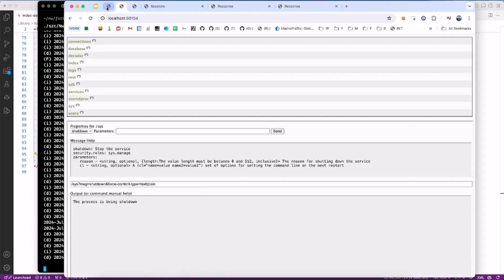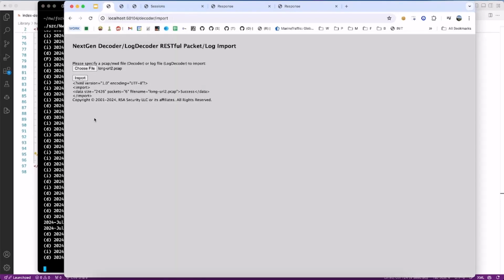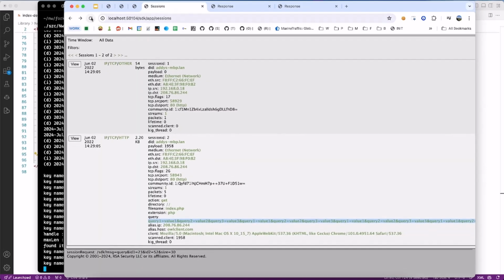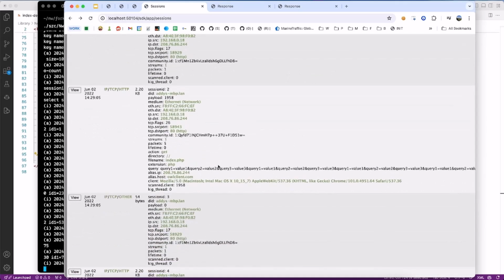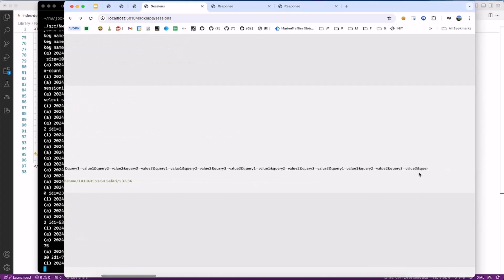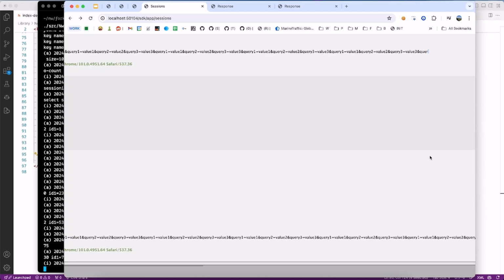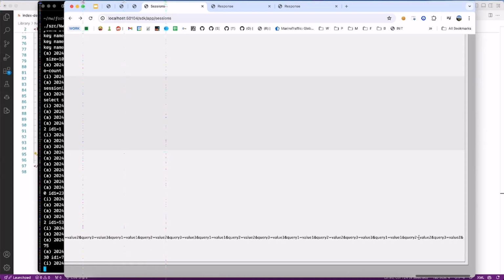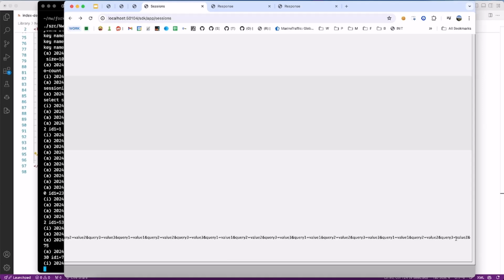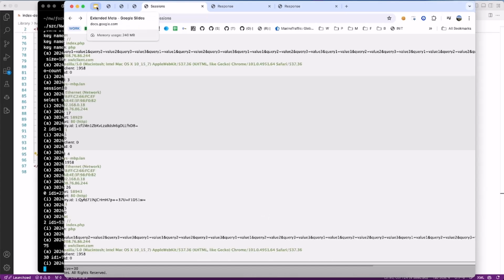And I will replay the same exact PCAP as before. And once again, we have to give it a minute. If I reload the sessions, we should see 4 sessions. And here's the old one up at the top, which was cut off. If we go all the way over, you can see it's cut off. But if I scroll down, you can see that this value is much longer. And this is not a full 4,096 bytes. I think it's around 1,000, but when I crafted this, I marked it as value Z to know that we have gotten the entire value. And that is a quick demonstration of extended meta.